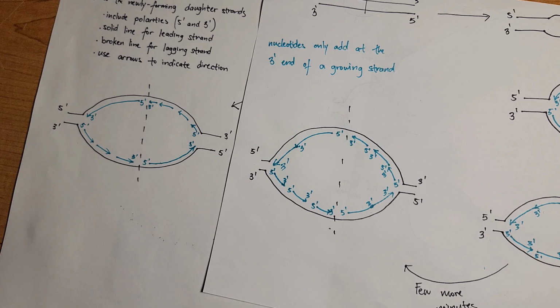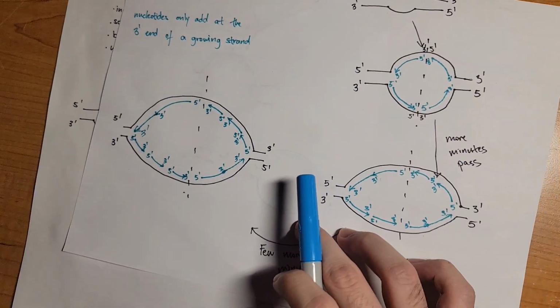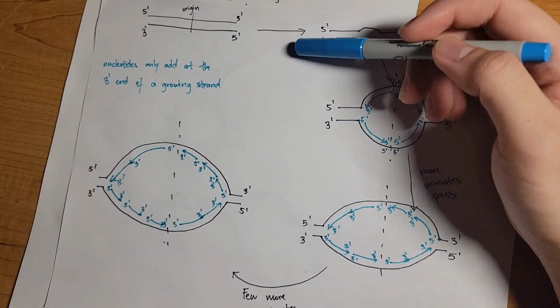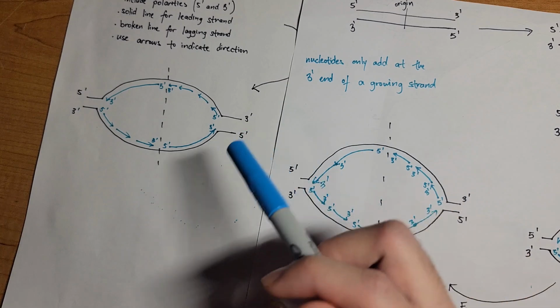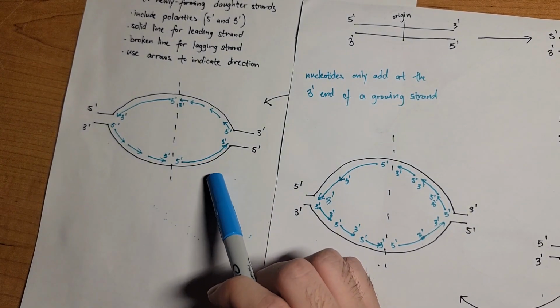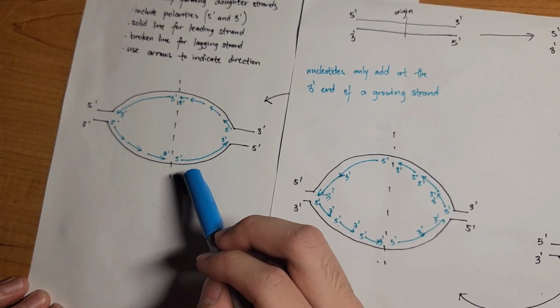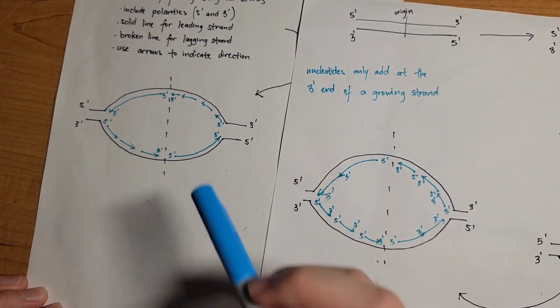It's important to know that DNA replication doesn't happen on its own. There's enzymes and proteins involved in it, and I'm gonna make a separate video about it. So I hope that this works. I hope that it helps you understand why we have leading strands and lagging strands. In your exam, you're not gonna need to show all of this work over here. I just wanted to show you how we get to the final answer, because in your exam you're gonna have something like this more so. I'm not doing the exam, but this is something like what you're gonna see, or what they would want you to put in your exam.